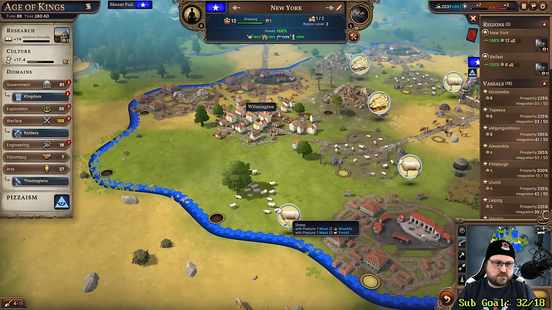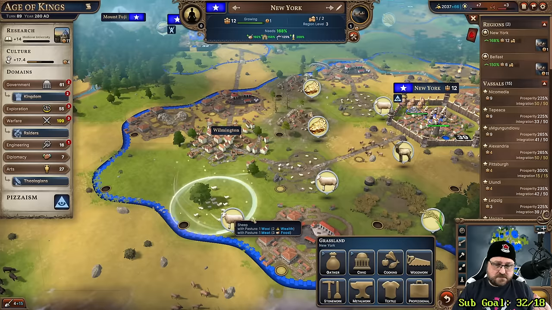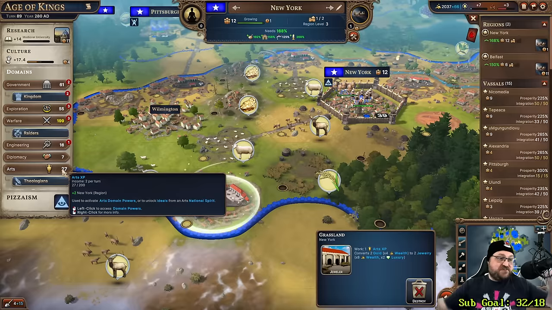Improving resources like this, I find is less of an automatic, you have to do this or else, like in Civ. Like, if we don't care about the meat and the wool that we get from here, and we may not, it's going to be completely valid for us to put a different improvement on this. But this jeweler is now being worked, and now we generate 2 arts XP per turn.